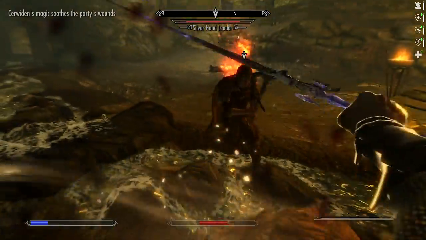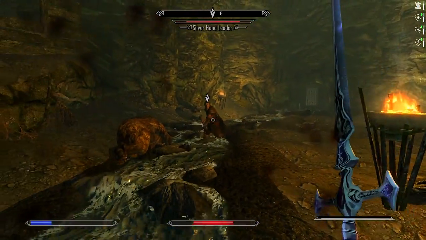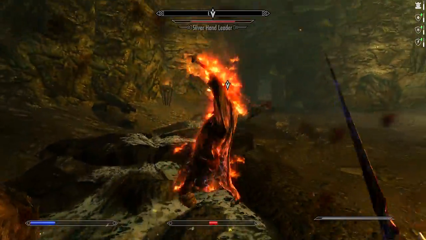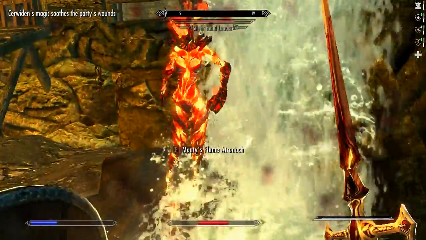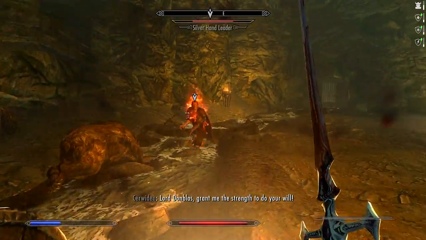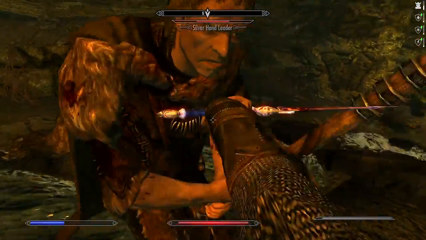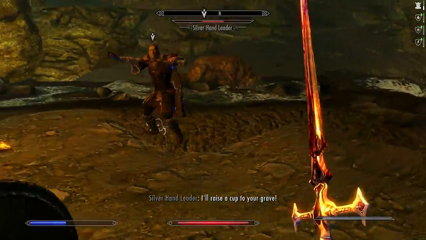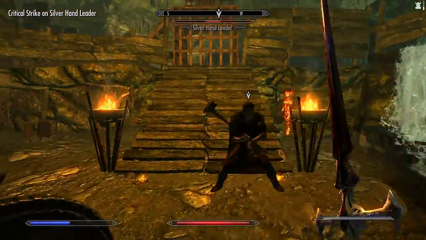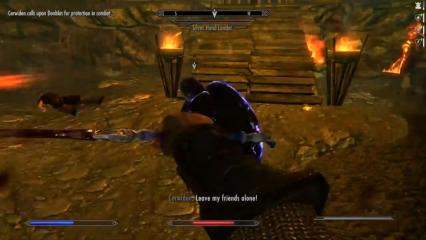No. Ow. Oh my gosh. Heal me. Heal juice. Where's my shield? Oh no. Heal juice! You're nothing! You swing that hammer like a girl! I'll raise it. Come on! You wanna bang the hammer on your chest like a... Oh, he clipped me. You missed.